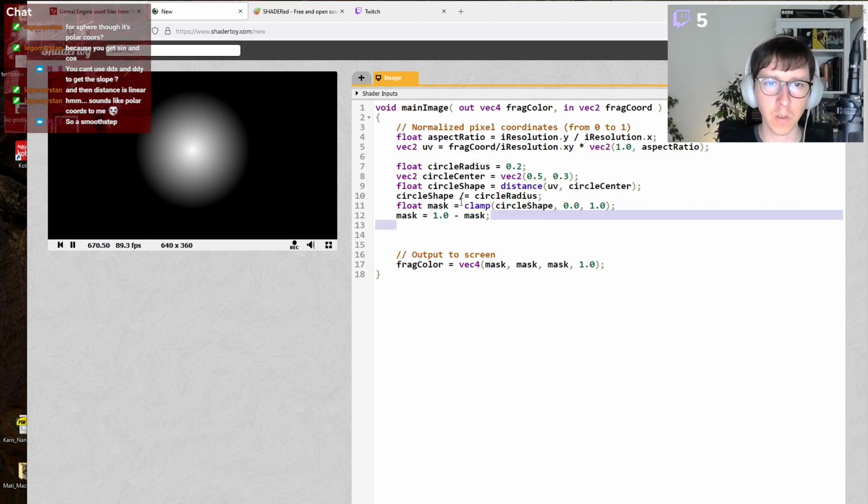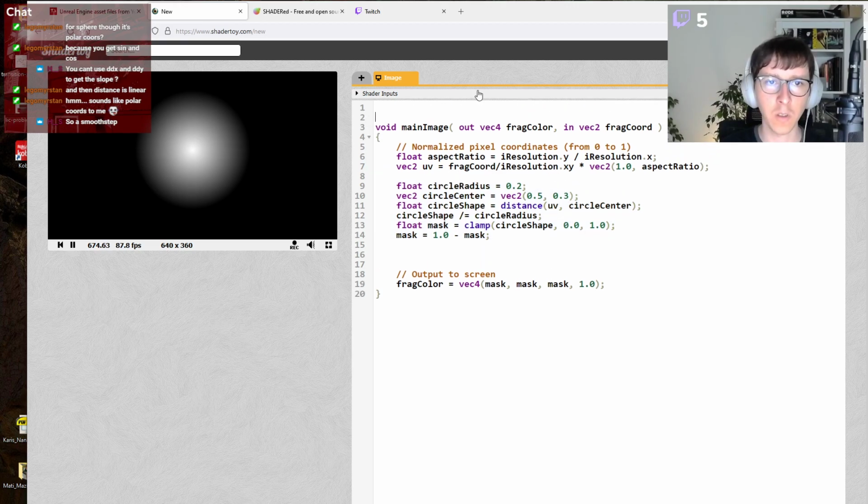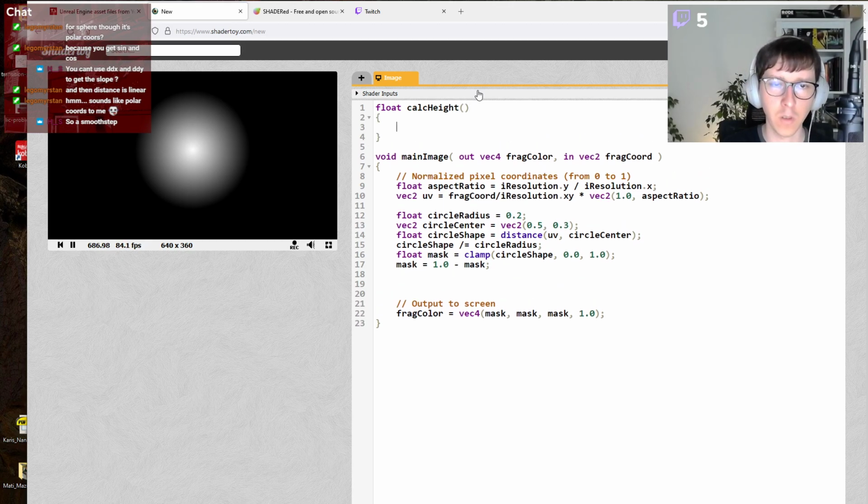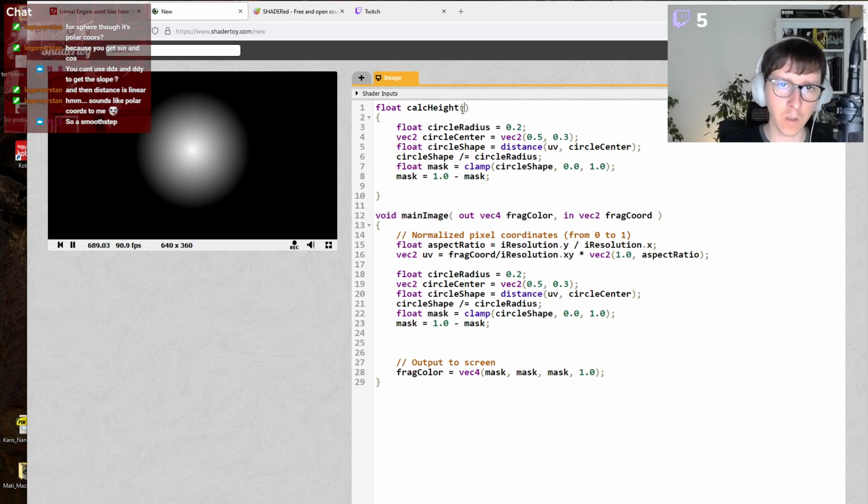I make a function that will be called, how can I call it? Calc5. And it will take UV. No, float. Float's good. Take UV.